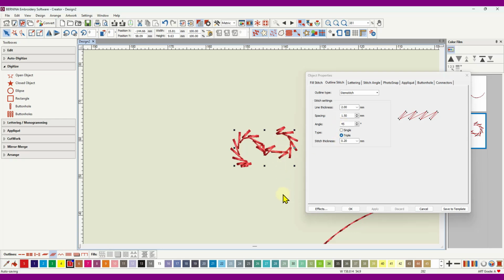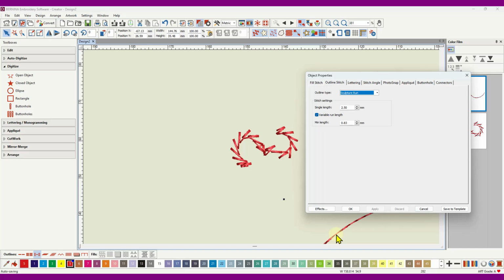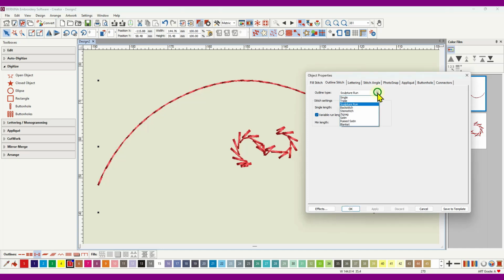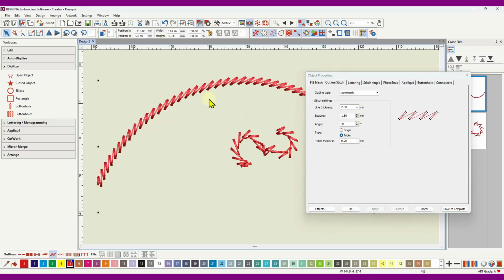So let's, in this case, use this object here. I'll bring it over here, and let's change that to stem stitch and apply. Okay, so this is what stem stitch looks like in a much more smooth curve or even a straight line.